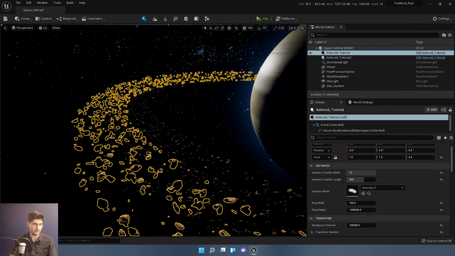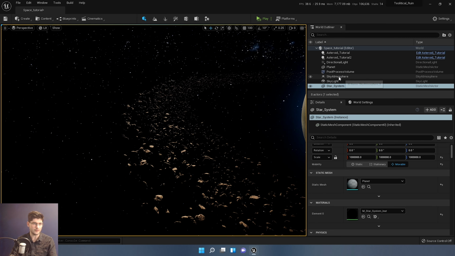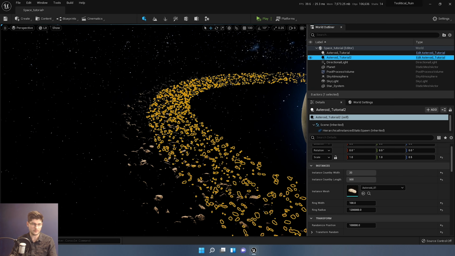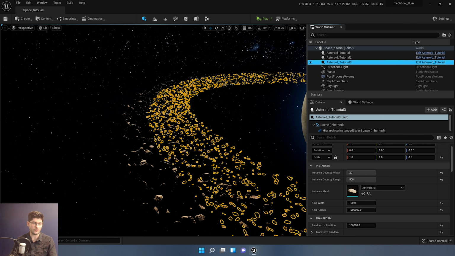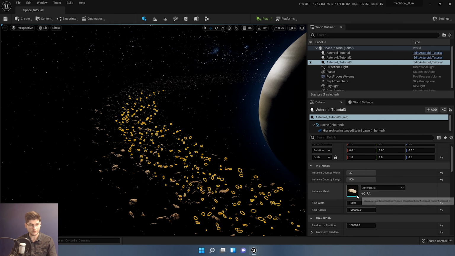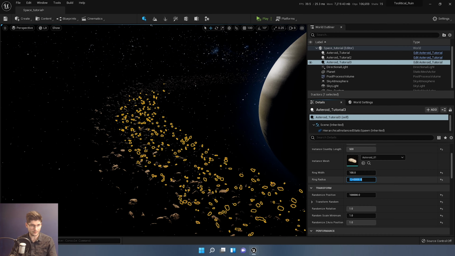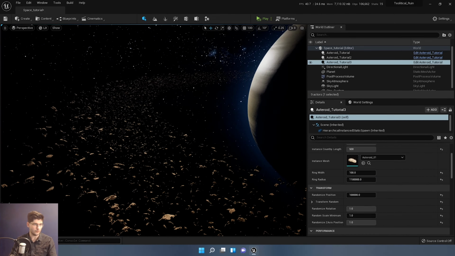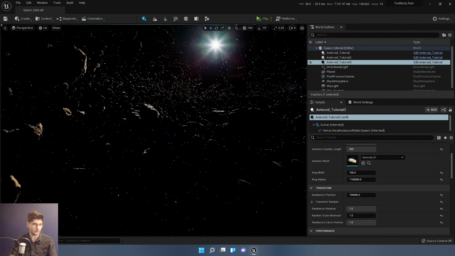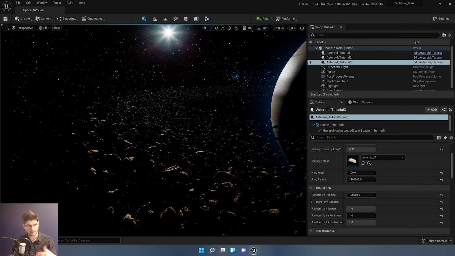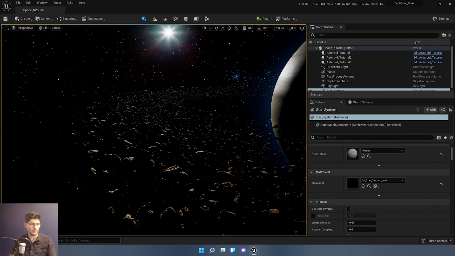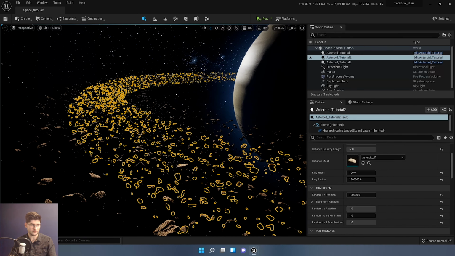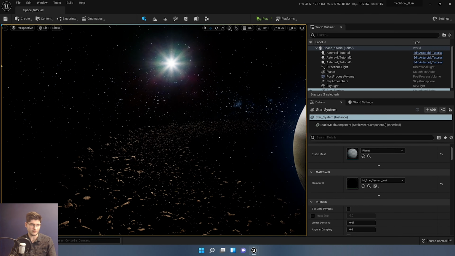And if you look now, I have these smaller asteroids over here, and I've got these larger ones over here. Again, you can multiply this field quite a few times. So I've just done another multiplication of it by pressing Control W on the keyboard, and then I can bring that radius further in. So you can see now I've created that ring. Obviously, we're going to have a ring from Saturn with a texture that we've imported, but this is how you get the physical representation of these asteroids.